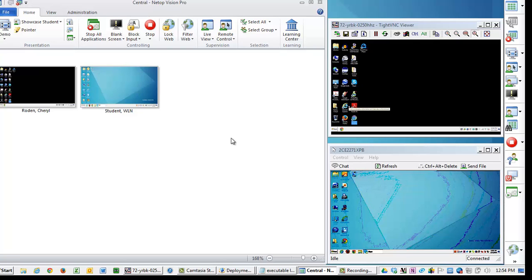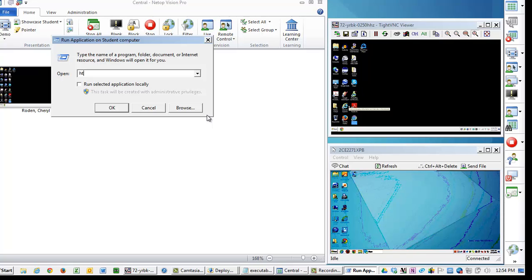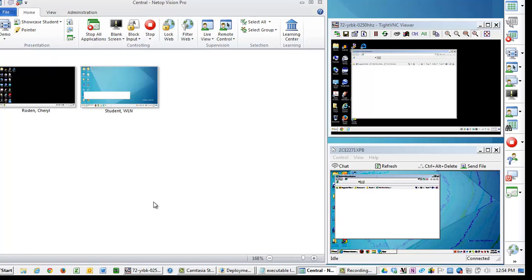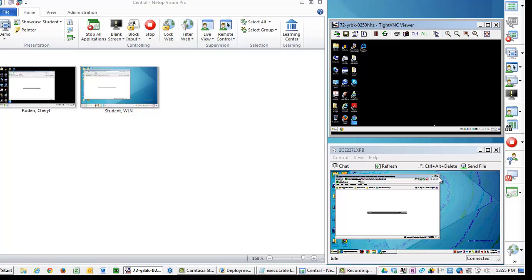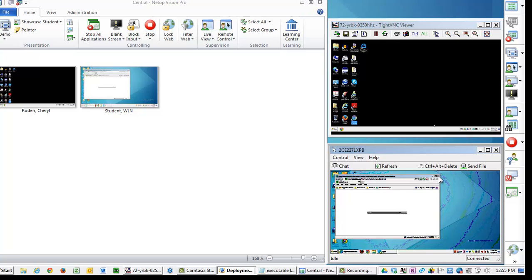If I want to run a particular website, in this case an MP3 file that's on a website, I add the HTTP so the computer knows that I'm trying to go online, and I paste the web address. This will open the website on the default browser on each machine. The file will run as close to simultaneously as possible. It'll be a few seconds delay between machines.